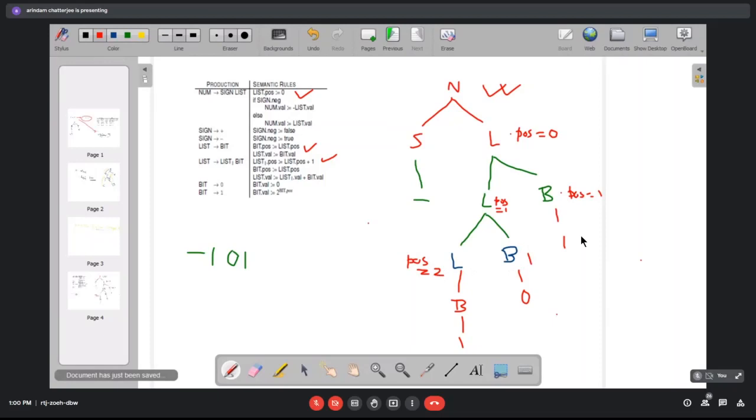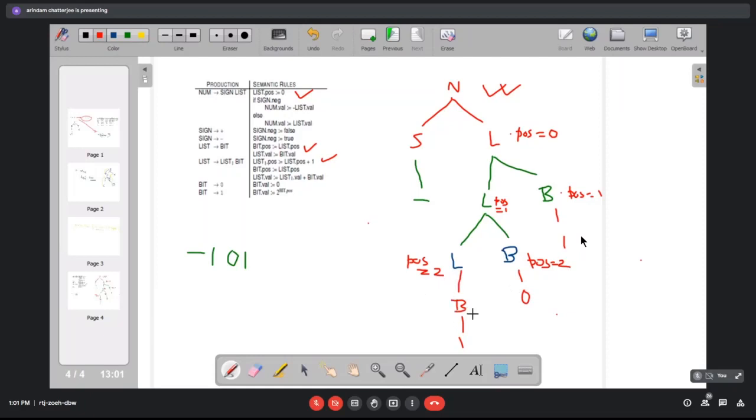Hence, this position value is also 2. Actually, there is a little bit of a mistake here.